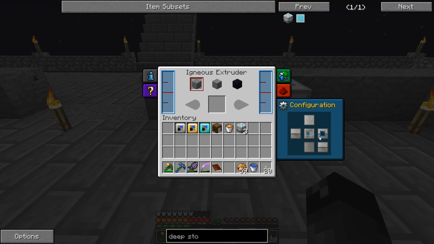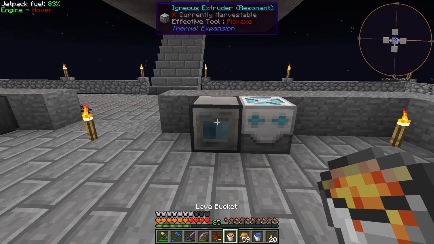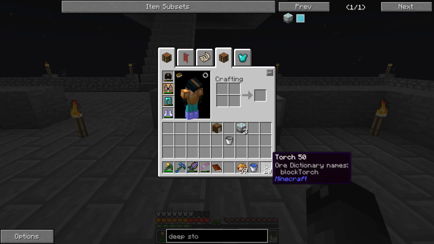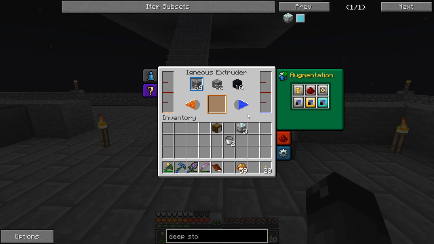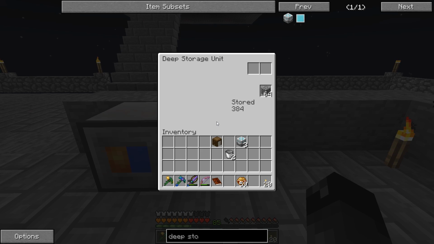Let's go ahead and configure it so it outputs to the right. We will put our augments in there. And we need to put a bucket of lava. Oh, is this set to the right thing? Yeah, it's set to cobblestone. Sit there and throw the water on the ground. There we go. So now we should be making stacks of cobblestone at a time. And it's all going to be going over here into the deep storage unit. So over time, we're going to be getting a ridiculous amount of cobblestone, which is awesome. We will be using this stuff at some point, I am sure.